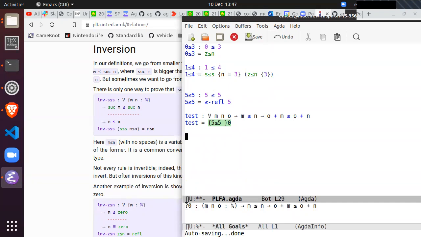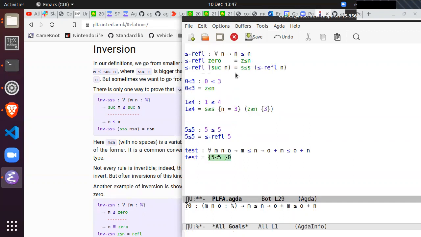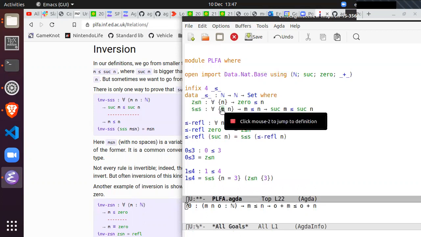Yes and no. Yes, in the sense that there is only one, because of the way that we constructed our type. For every n less than or equal to m, there is only one valid sequence of constructors for constructing that proof. So every one of those types has exactly one element in it. In that sense, yes, these proofs don't hold any information.